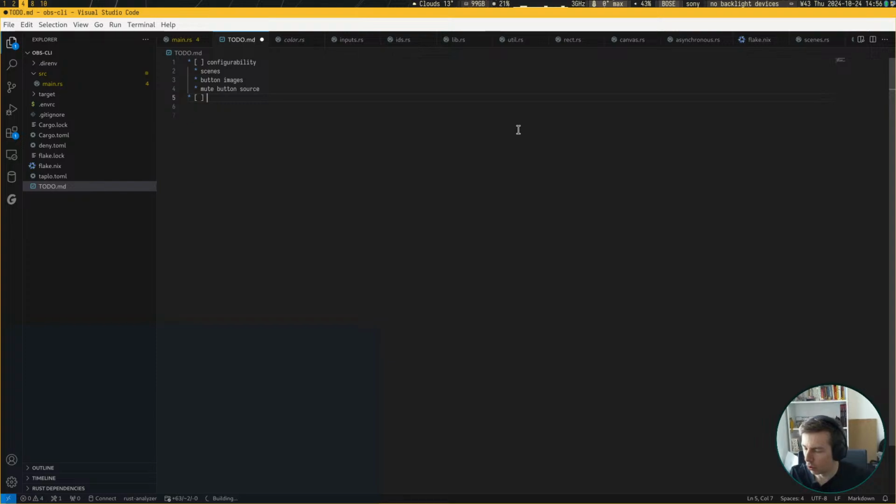Maybe if you hold the down button, it'll mute. If you press the down button, it'll just make the volume gain lower. And if you press the up button, it'll increase the gain of an input.